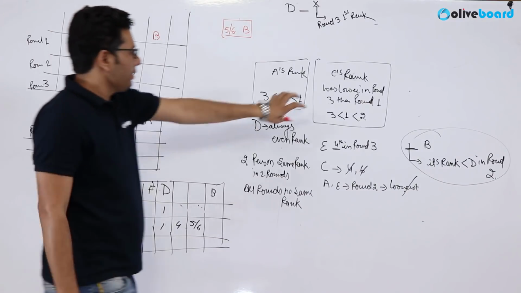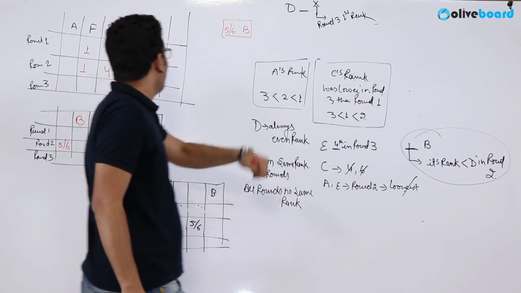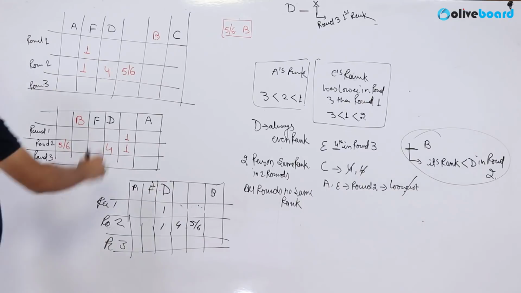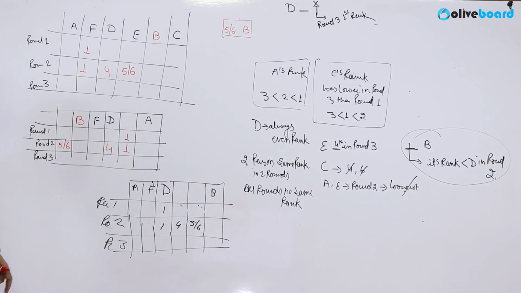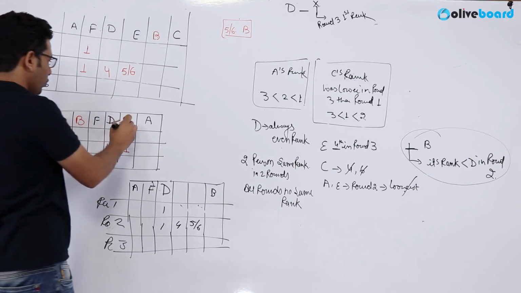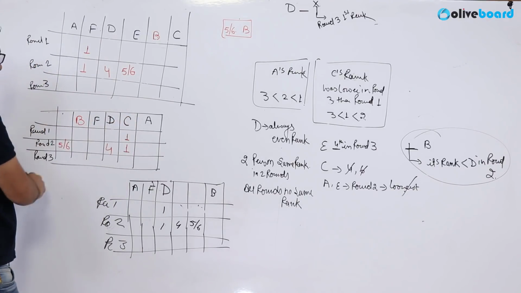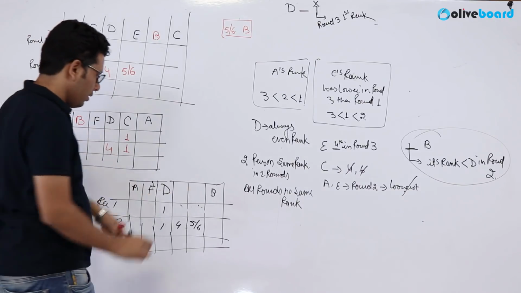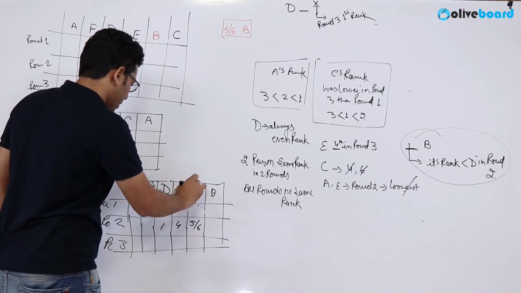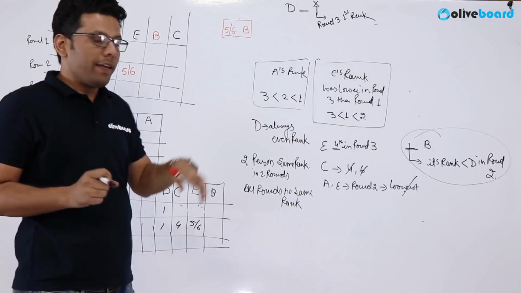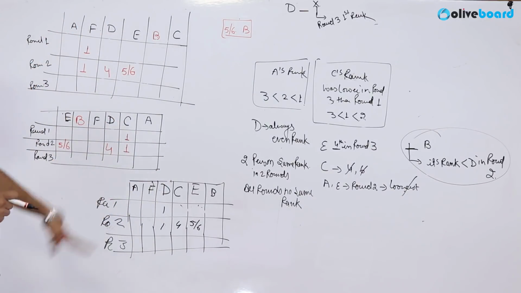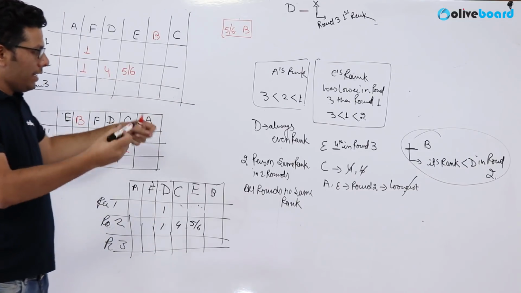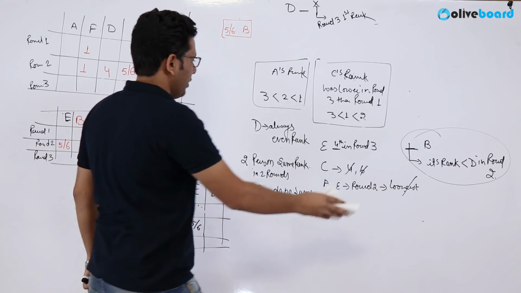So it implies that C's rank will never be 5 or 6 in round number 2. So this will never be my C. So C would be here and this person would be the E. In this scenario, C will never be here, so C will be here, and this would be the E. So these 3 possible arrangements are there. Now I need to fix the rank. Okay, so we will have the idea. Now I'm going to remove this data.